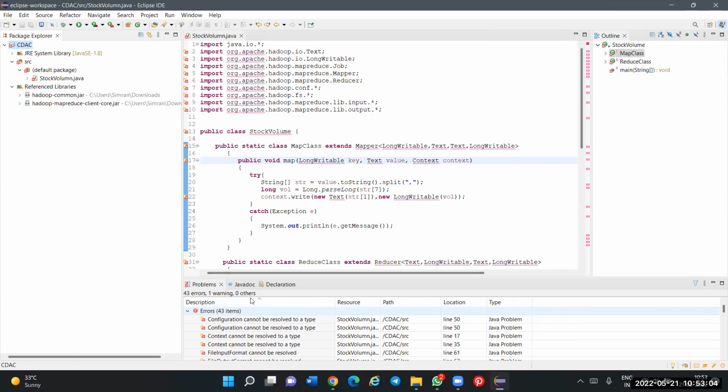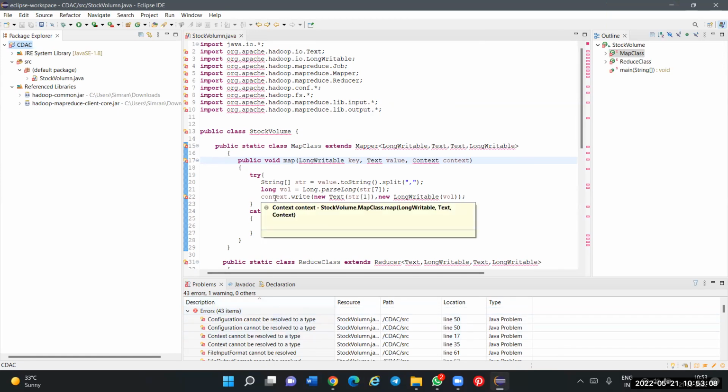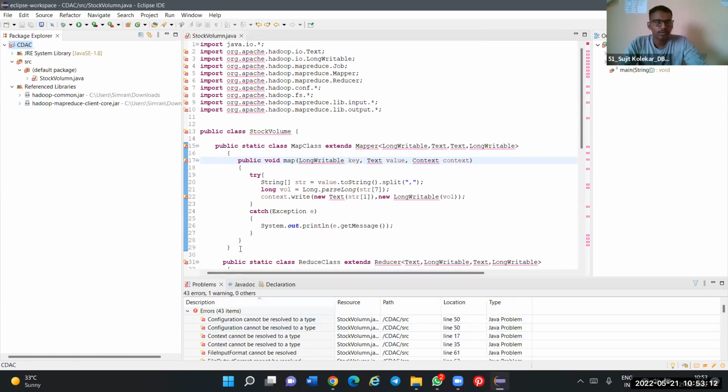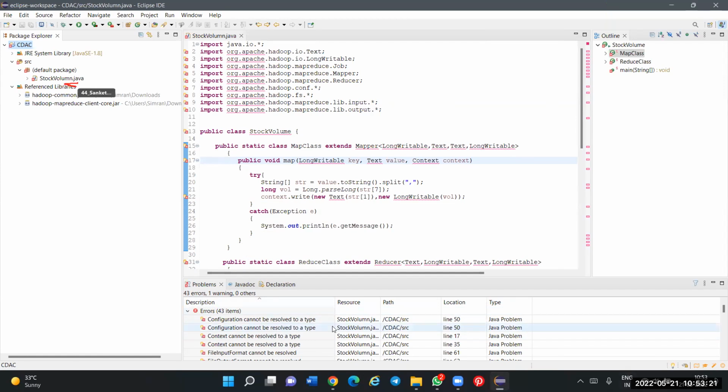अरे मैम, योर क्लास नेम इज डिफरेंट एंड प्रोग्राम नेम इज क्लियर डिफरेंट. You give volume with N. See the name. Your class name is different. You have given stock volume with N, और अंदर प्रोग्राम का नाम है पब्लिक क्लास stock volume with E. So delete this stock volume, recreate it.